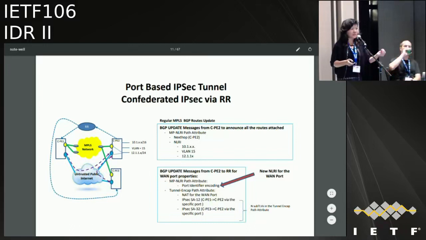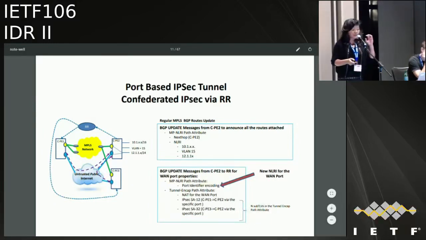Not only do you trust the controller to tell you who you are supposed to talk to, you also have other configurations like the traffic pattern, who your client is, and a bunch of more information, which is completely out of scope of BGP IDR. So in this domain, the node itself will do a regular BGP update to propagate its attached routes. That's basically its EVPN attached routes. It will use the regular BGP update with NLRI path attributes to indicate all the routes. And if there are tunnels and whatever encapsulation, it may use the tunnel path attribute to indicate them.